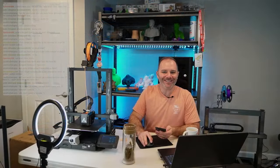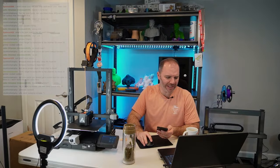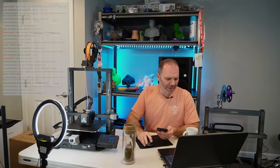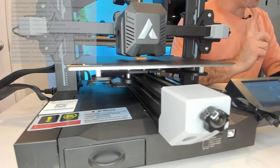Hey, here we are. It's really pretty quiet. I am liking that. So we had some issues with the Y end stop. I don't know, CGK, if you were here or not for that, but I had to add a lever onto the Y end stop that wasn't there. And then I had to do a little bit of fixing to bring it up so it actually triggered. That was scary.